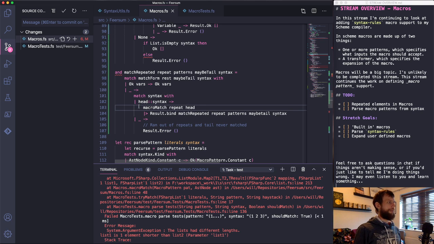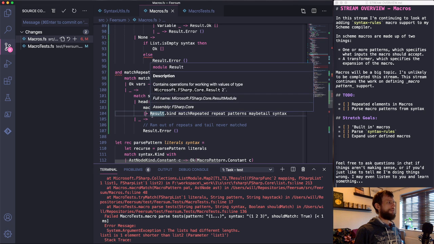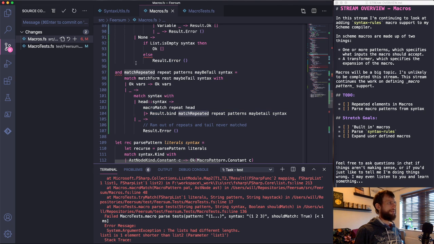So basically you try and match the head and then try and match the tail with the match repeated again.